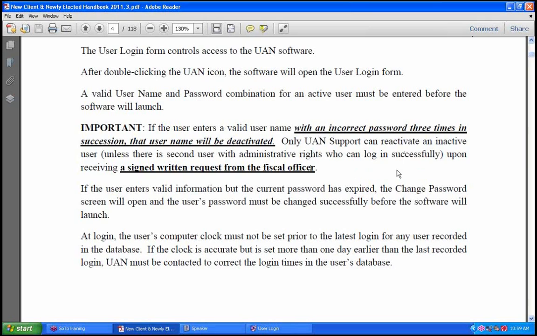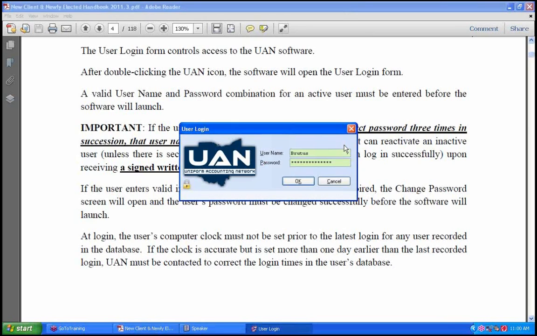So you want to be really careful about this because, you know, some of you have a couple jobs. You might be doing this on the weekend. You can only reach us during our support hours. We're available quite often, but maybe not at the hours that you're working. So you want to be very careful with that password, that you don't have the caps lock on your computer, you know, use the proper capitalization, etc. when you're keying it in.